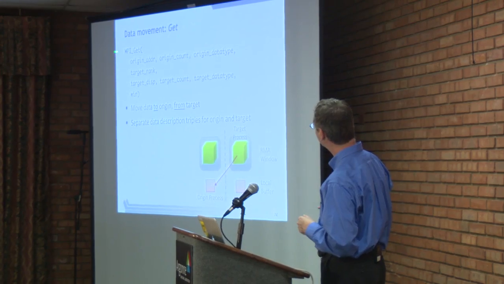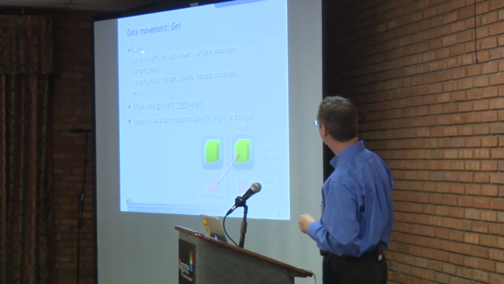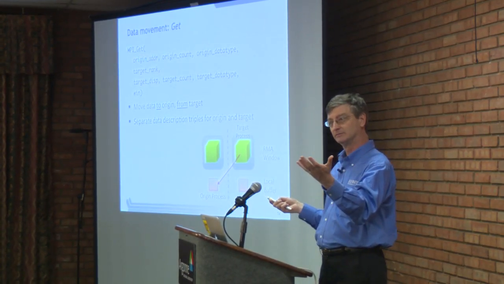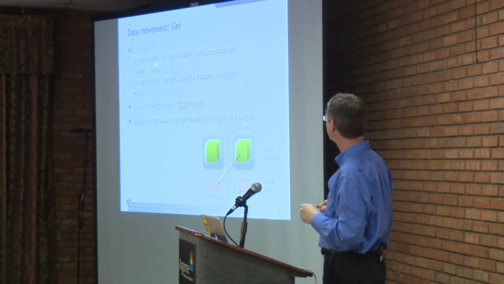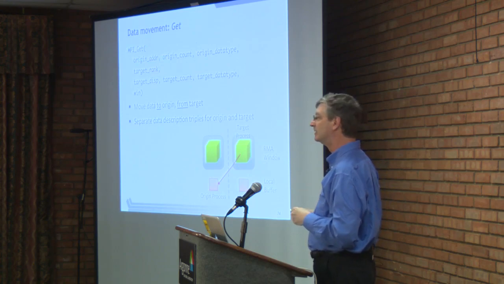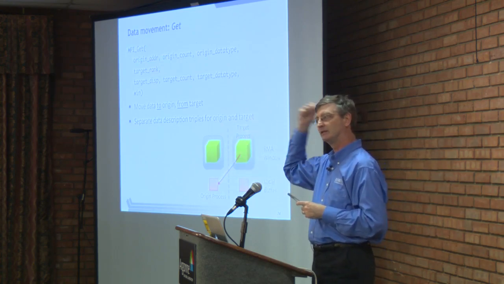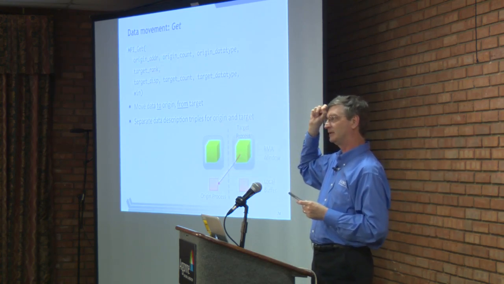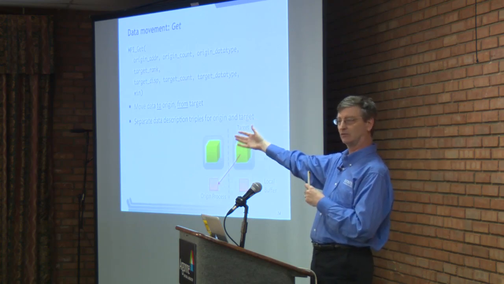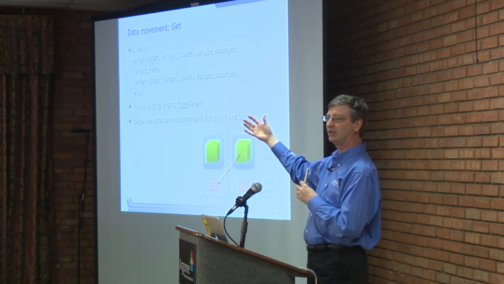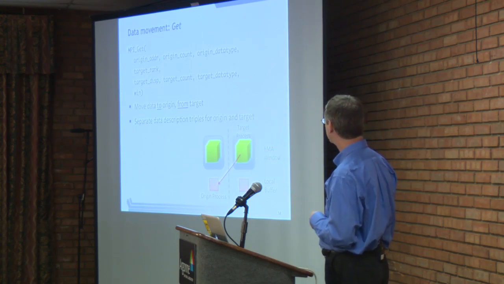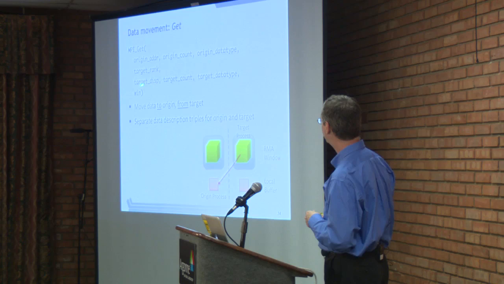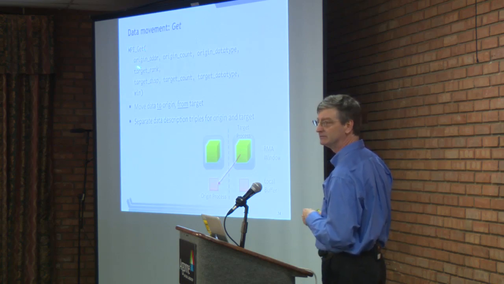The first argument for these routines is my local buffer. So that's the origin process, the process that's making the call. That's why this is called origin. And so this will be an address. The target, again, is not an address. It's an offset or a displacement from the beginning of the remote memory window. And that's why this is target disp instead of target addr.